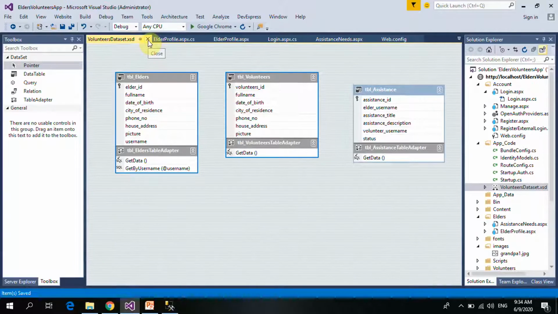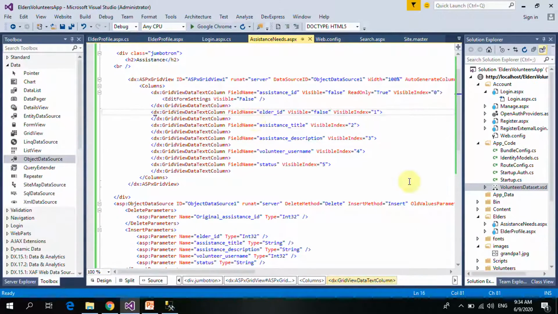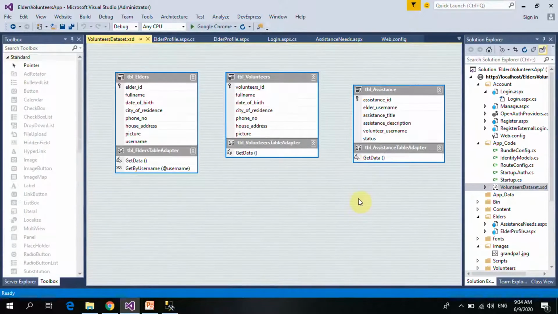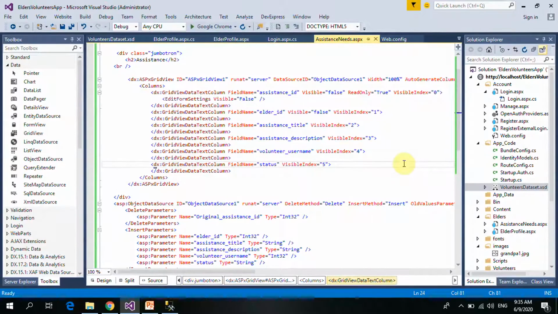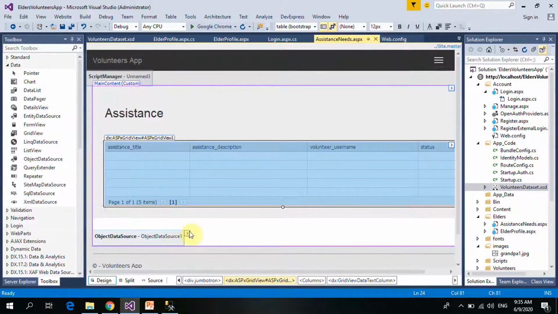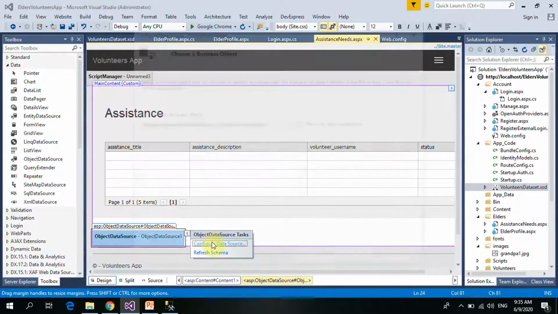So now I go back to my assistance page. I'm just redoing what we did. So I go back to the design and then configure data source. So assistance table adapter, make sure everything is okay.